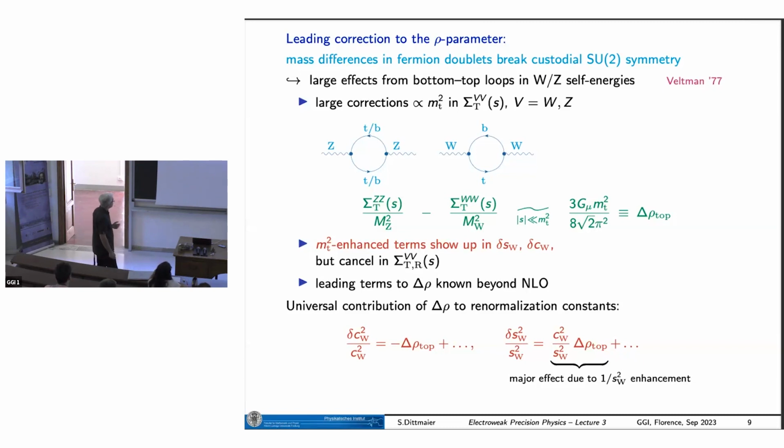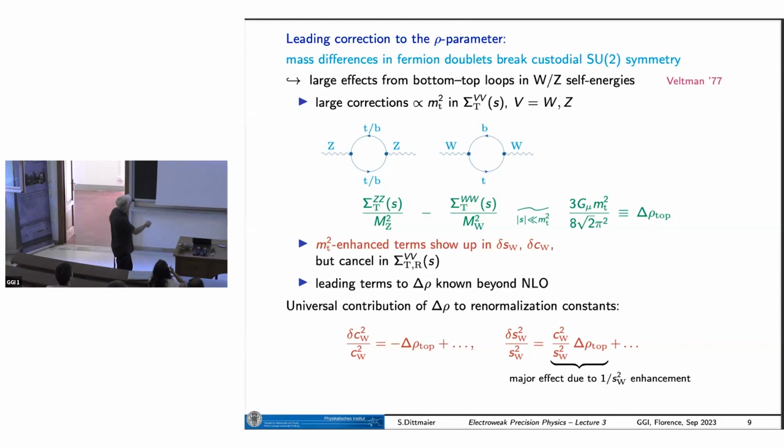So what I want simply to say is that this leaves the trace that if you calculate this difference of self-energies normalized to their masses, and you just take low momentum transfer with respect to the top quark mass, you finally get a correction which is called delta rho top, because it's only the top term here, that is enhanced by a top quark mass squared. If you calculate this, it is just another 3% or so.